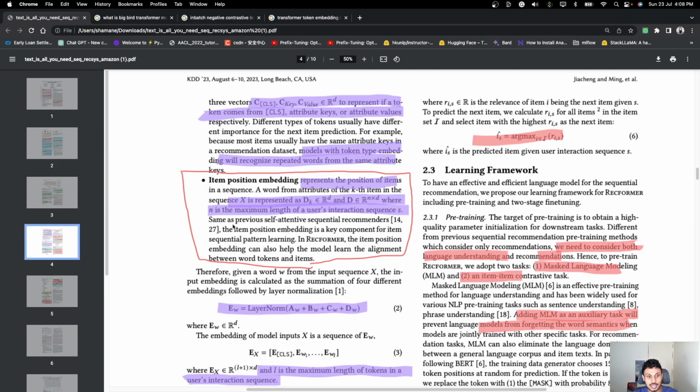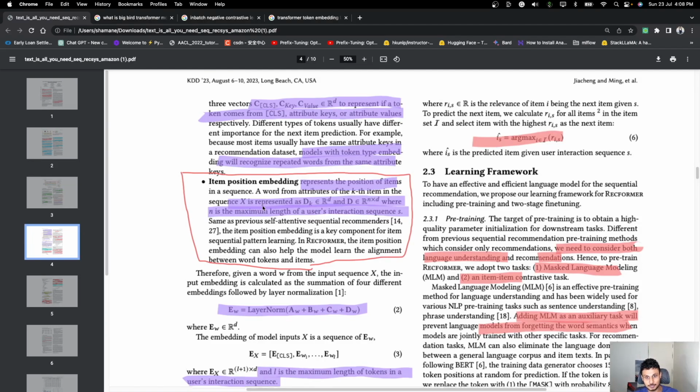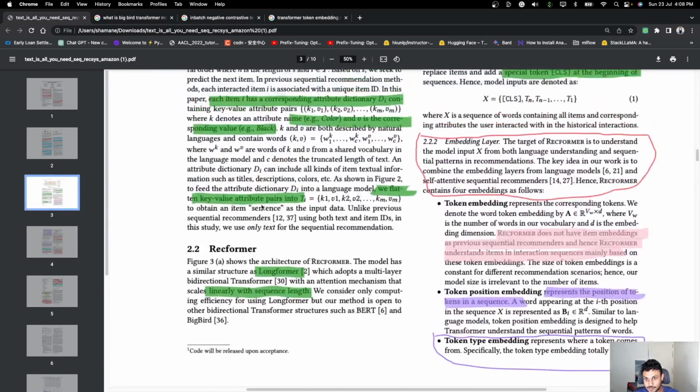So the next one is item position embedding, which represents the position of items in a sequence. So it can tell the model, okay, this part of the information is relevant to this item, and the next part of the information is relevant to the next item. So yeah, that's pretty much these embedding layers.